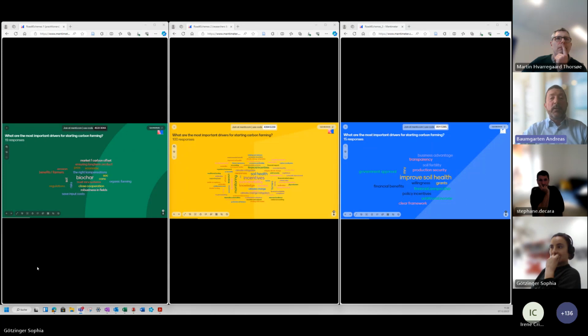And if going for the researchers and the NGOs, we see that the incentives, so actually this is something I would have suspected to be on the left side, on the green side of the practitioners, that the incentives are in the center, but also topics like sustainability and soil health. So soil health, of course, with this additionality that we have. And so somebody has not muted his microphone. I think it's somebody from Portugal.